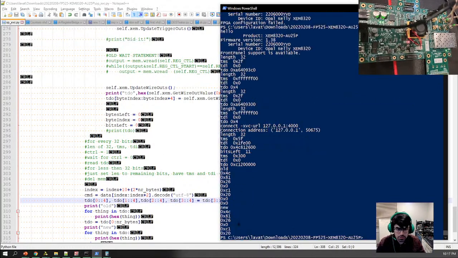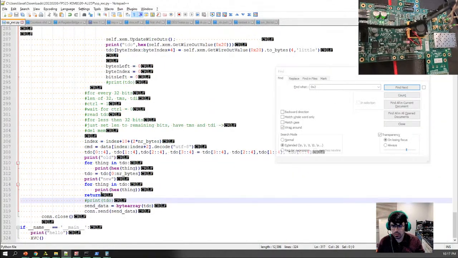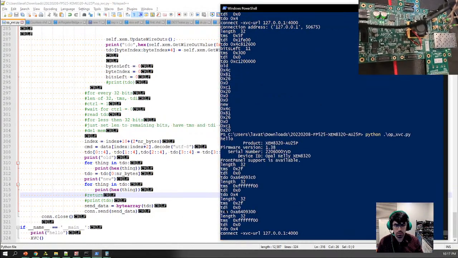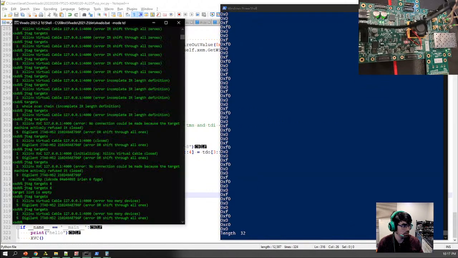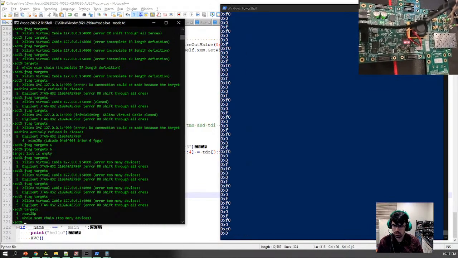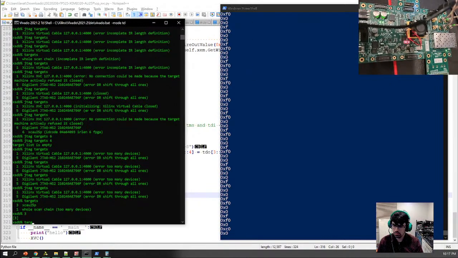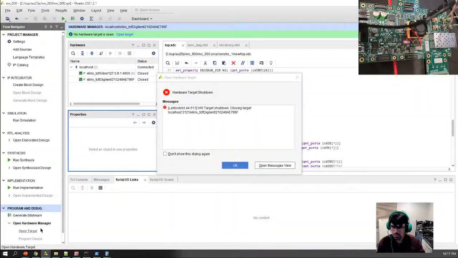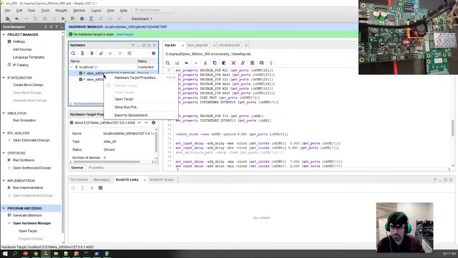This would put... try that. Oh. I'm not sure what the other devices is, but we see it. Open target.